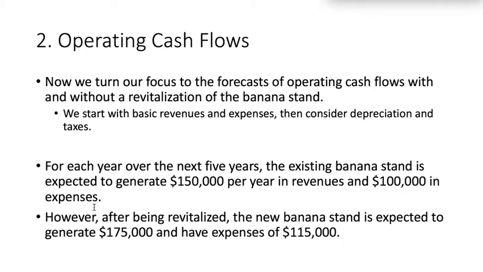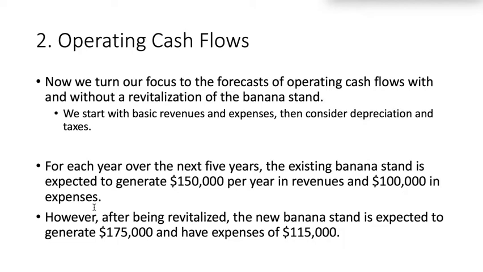And we're thinking about the marginal benefit here, so of having the new asset versus the old asset. So we're going to start simple, which is just thinking about revenues, sales, and basic expenses. And then we have to consider depreciation and taxes, which gets a little bit more complicated, but it's really not so bad.